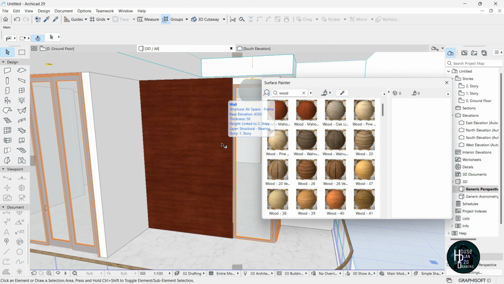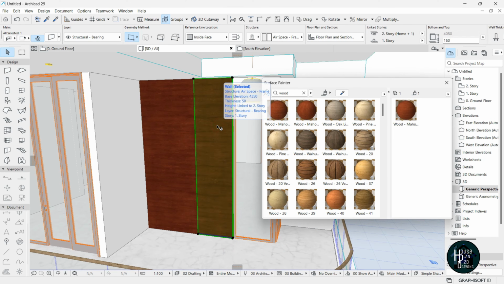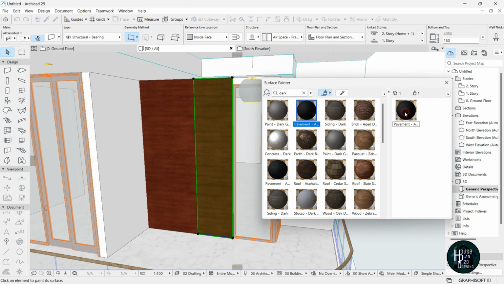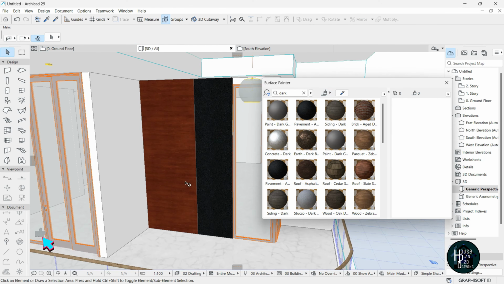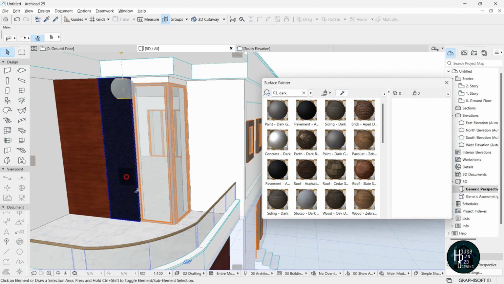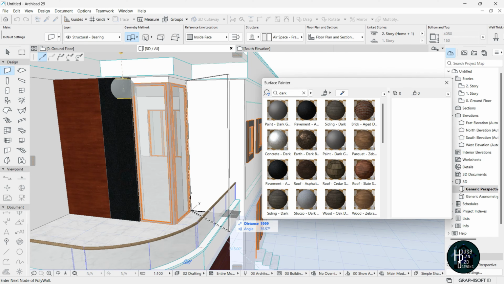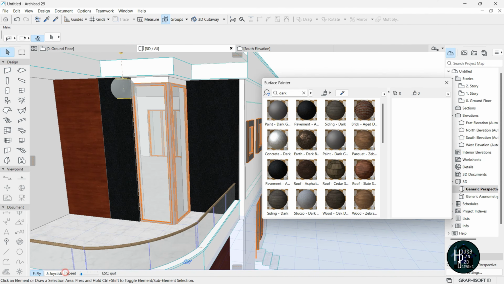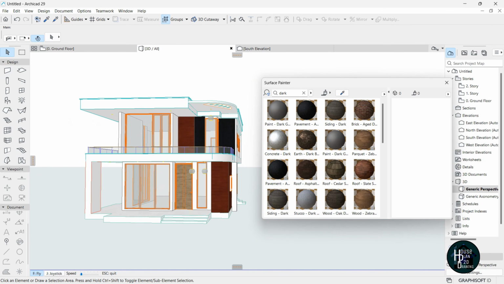So you want to try and put a dark gray design here. So just click this and let's look for dark gray. You can decide to just use maybe this pavement. Click this and paste this here. So that's going to change into something like this. Now, you can just decide to just hold on Alt, select this, click this and just try and double click on that side. So it's going to have that design being pasted there. So that's how I went about that design.